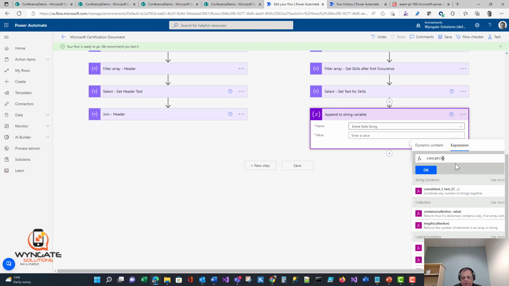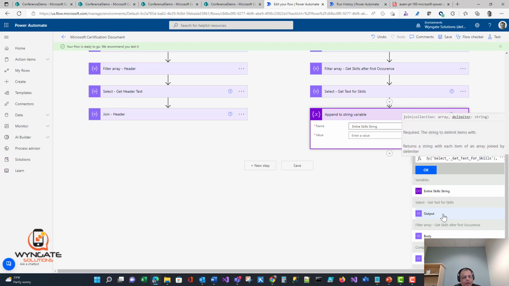Over here I'm going to say join, and then the join is going to be based on get text for skills, so all the text, and it is going to be joined by, so now I'm going to use some weird characters. I'm going to just say this %0a, and that's the entire string. Actually, I don't need to use the concat, so let's do this.